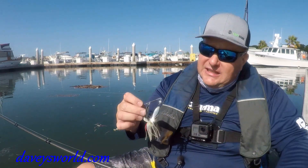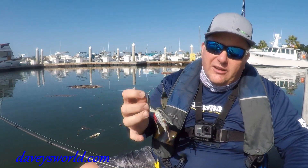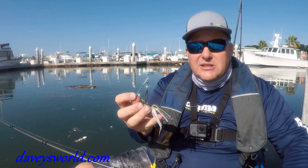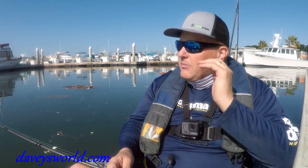I'm going to cast it out there and slowly work it right above that grass. These blades — it's a beautiful sunny day — I've got silver blades on here with a white skirt and a little bit of a red trailer. This one actually has a treble hook. Usually I fish the single hook, but this one happens to have a treble hook, which works fine. I'm going to work it just above that eelgrass and slowly work it on its back. Let this guy do what it does, and you're going to attract a lot of bites on these spotties. They're really, really aggressive.